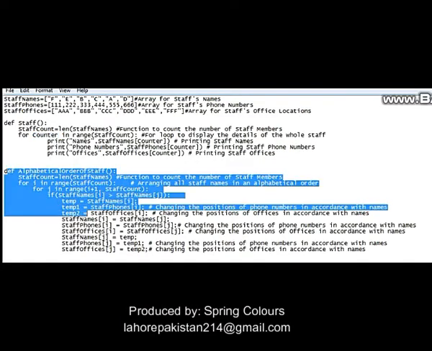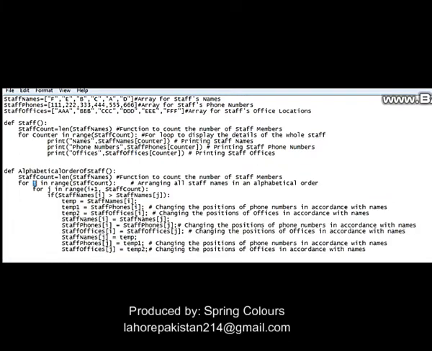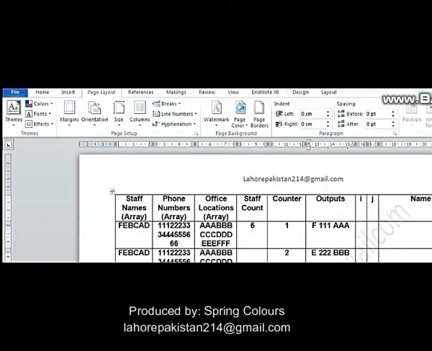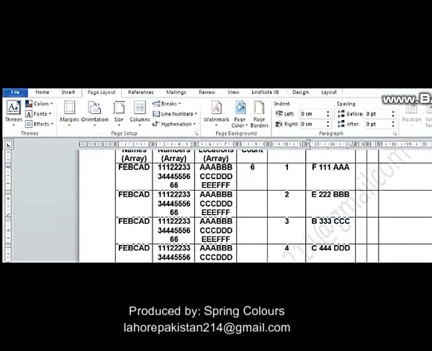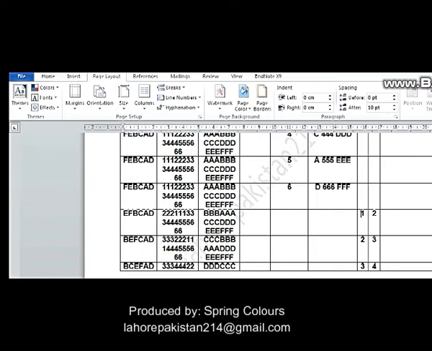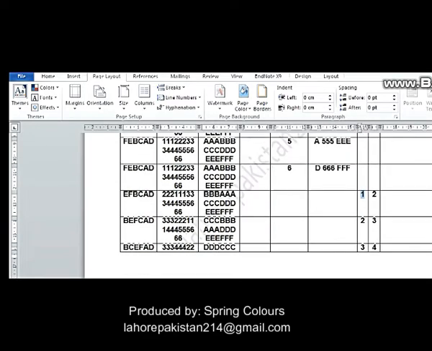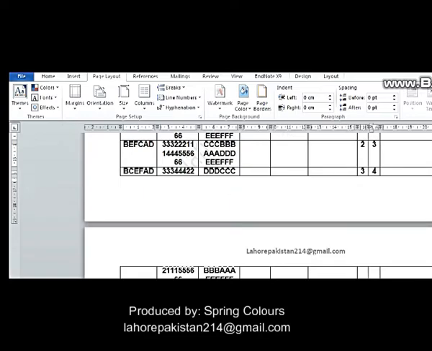In the second part of the program, it was supposed to arrange the variables in alphabetical order. There were two variables, i and j. i was the outermost loop and j was the inner loop. i was supposed to begin at 1 and j was supposed to begin at 2. The value of i is supposed to start from 1 and go till 6. The value of j is supposed to start from i plus 1, that is 2, and go till 7.